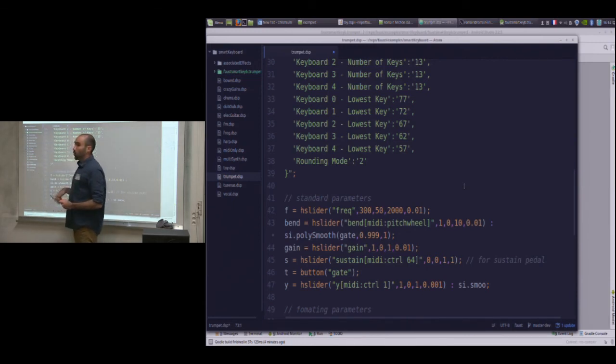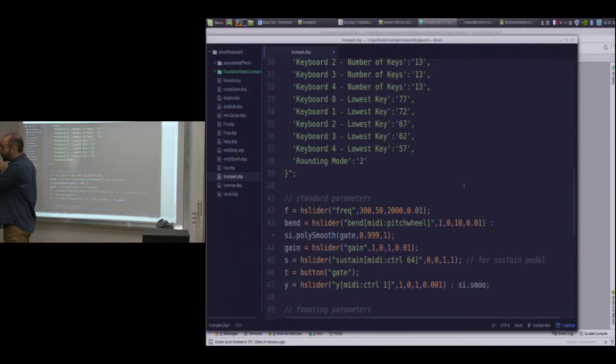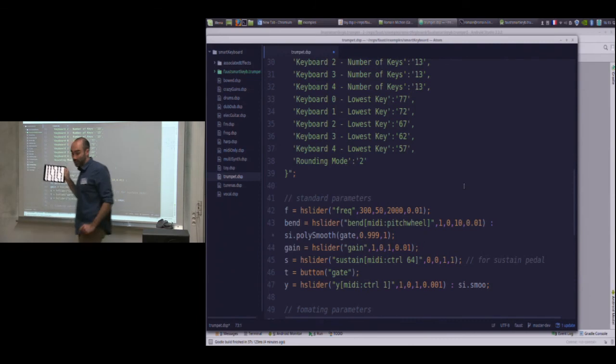If you set it to 1, then you will have full continuous control. If you set it to 2, that's the magic mode. And in the magic mode, you have continuous control, but your keys are always in tune. Okay? So that's one of the main challenges when you make that type of interface on a touchscreen.